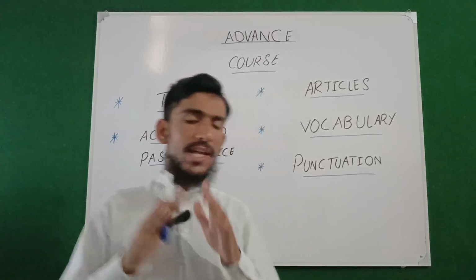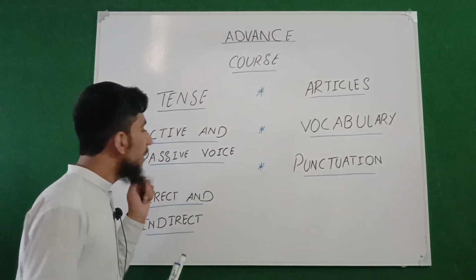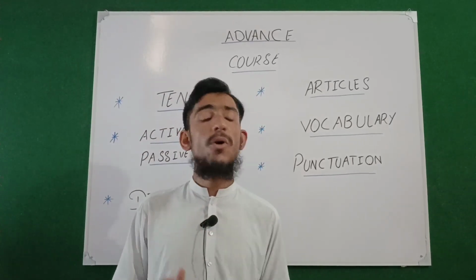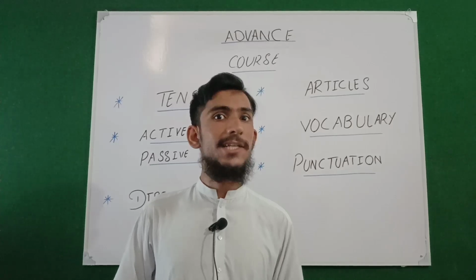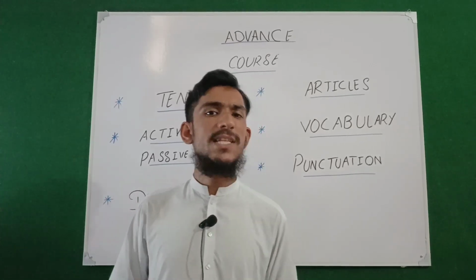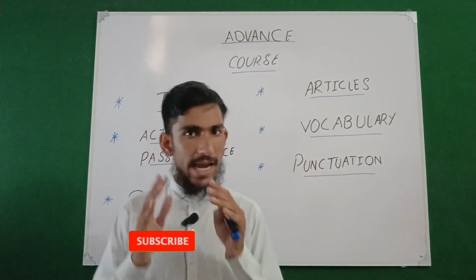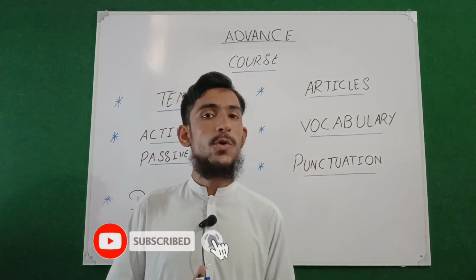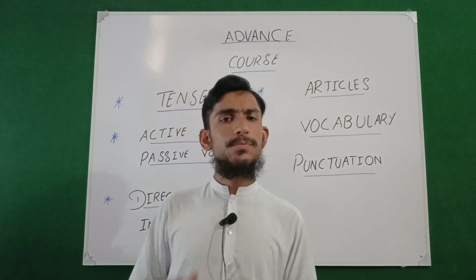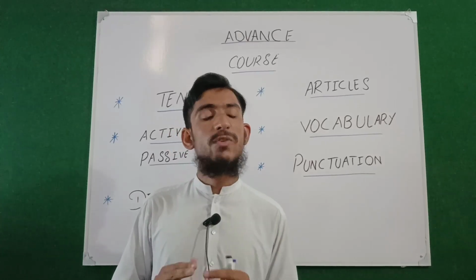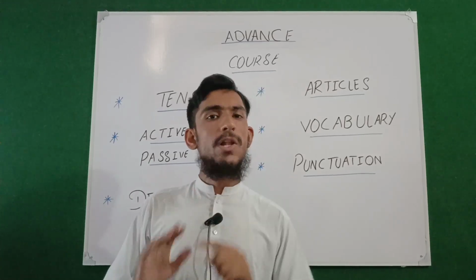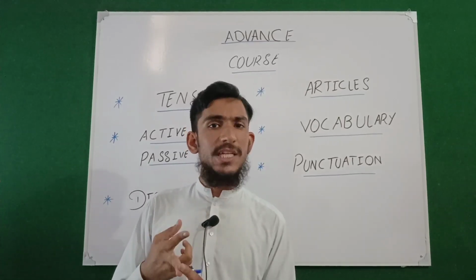After that, when tense is completed, I will be uploading videos on the active and passive voice. Now remember that active and passive voice is also a very important and interesting topic in English grammar. And in all competitive exams, active and passive voice is compulsory. It must be included there. So we will study active and passive voice in a very comprehensive way. I'm just giving you a hint how we will study it. In order to understand active and passive voice, we will first understand three things: subject, then object, and then agent.